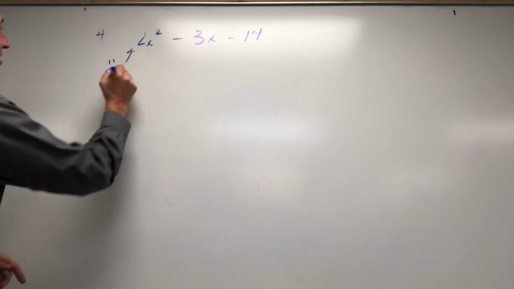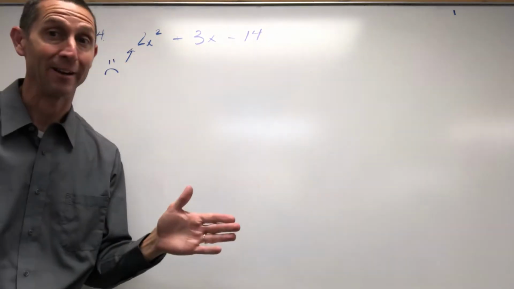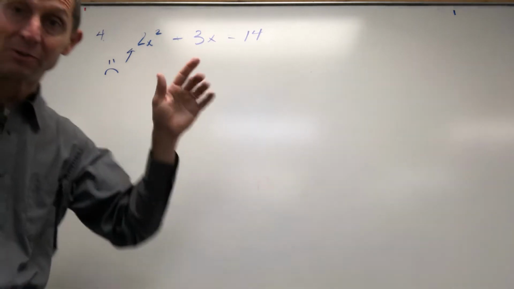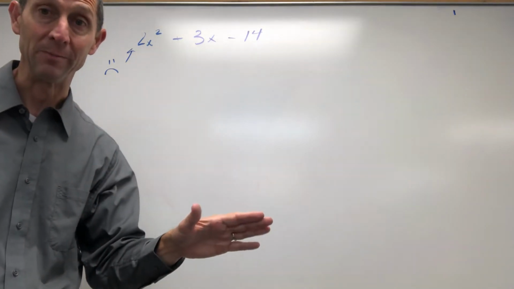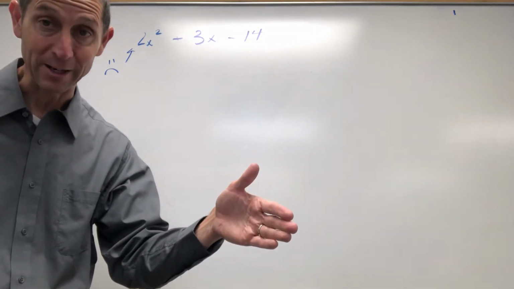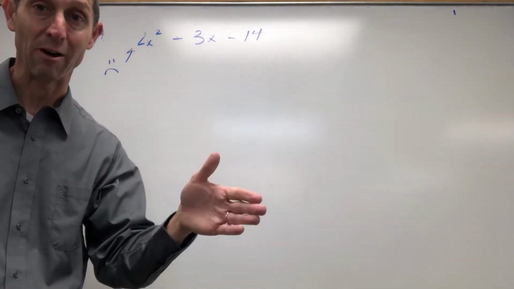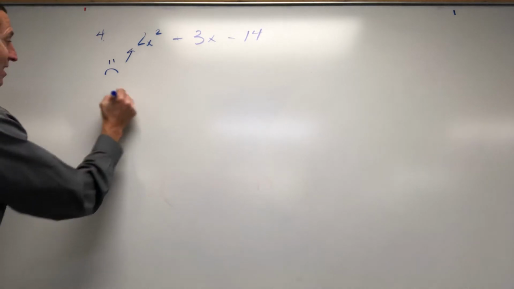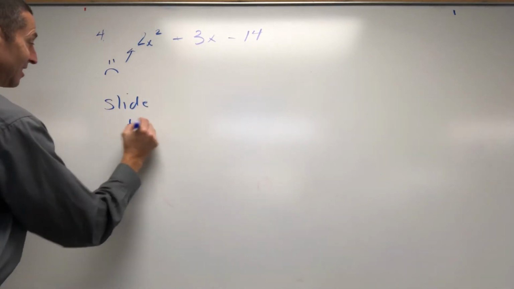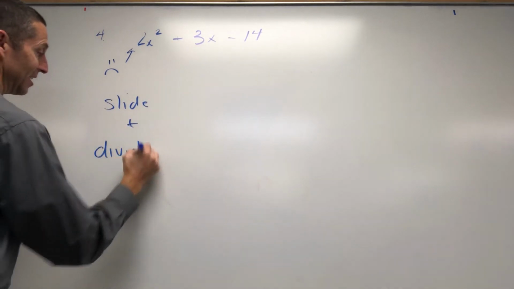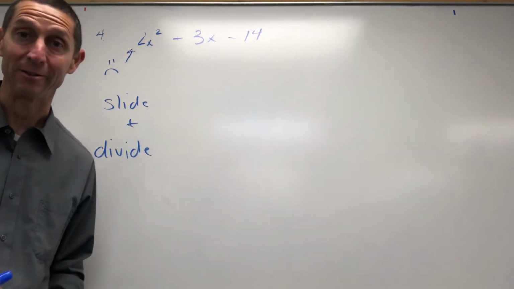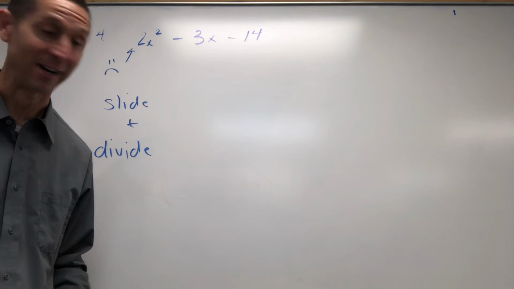So for the first time, you're a little bit sad. You're a little bit disappointed. So if there's a number there, and you cannot factor him out, you cannot get rid of him, now we're down to the last straw. So we're going to learn this new move today called the slide and divide. So right here, right now, we got to learn to slide and we got to learn to divide. Let's go.